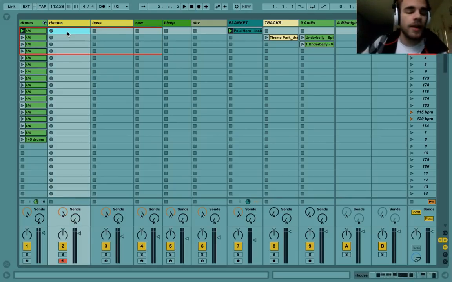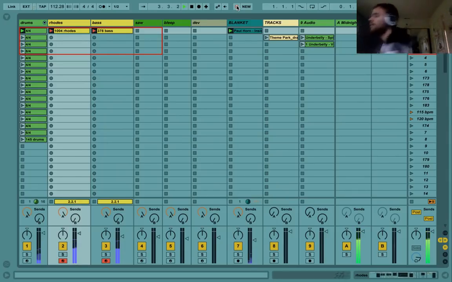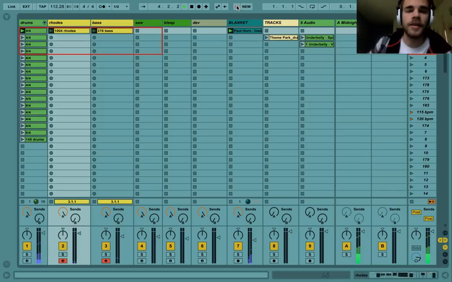But the nice thing is that it can record to as many different tracks that you have armed. So let's say I armed the Rhodes and the bass track. So now both of these tracks are armed, which you can see by these red buttons right here. If I click this one more time, both of those tracks will start recording. And whenever I want to, let's say, play some amazing stuff there, I can just hit that same button again, and it'll start looping over itself.